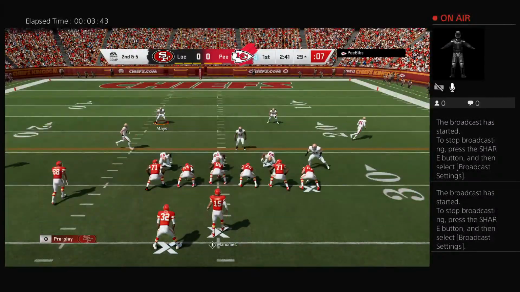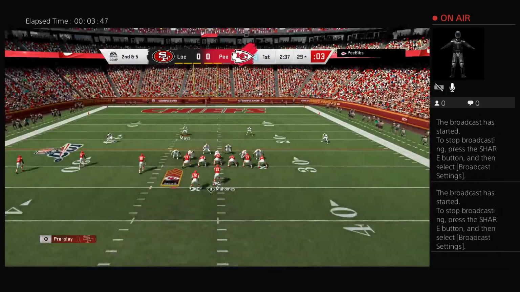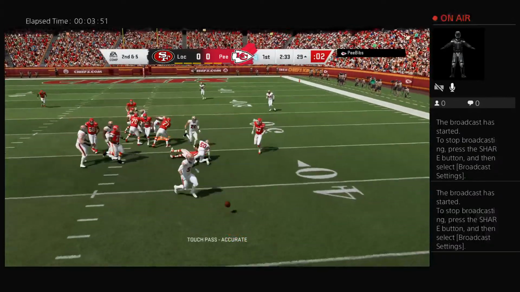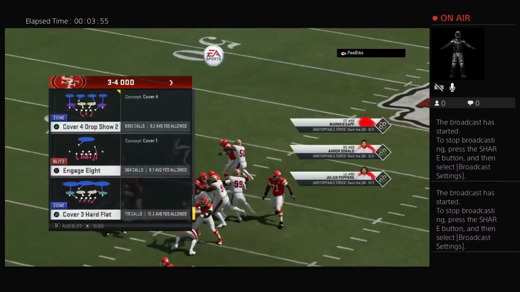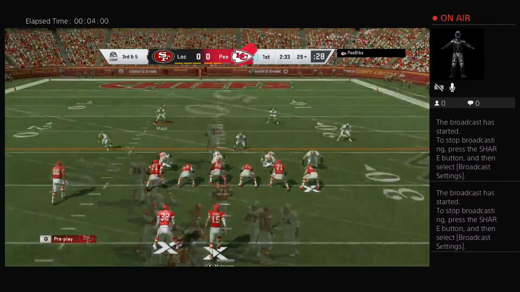Second and 5 after the 5-yard completion on 1st down. Throwing now is Mahomes. And he'll be hit as he releases it, and that'll fall incomplete. He was looking again for Kelce there on that play, and that takes us from 2nd to 3rd down.